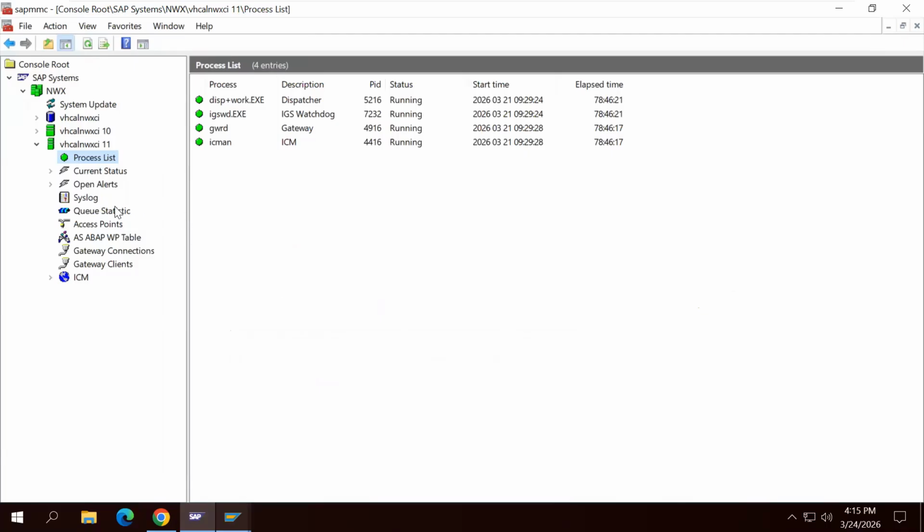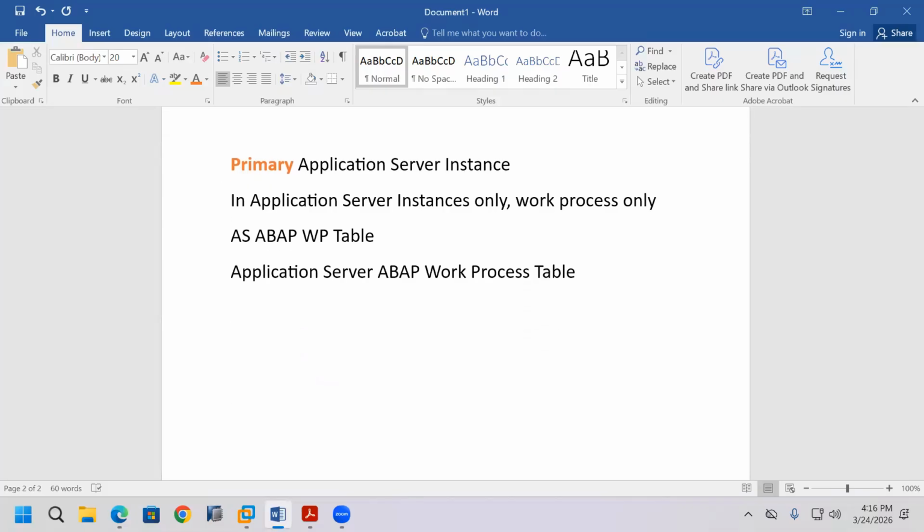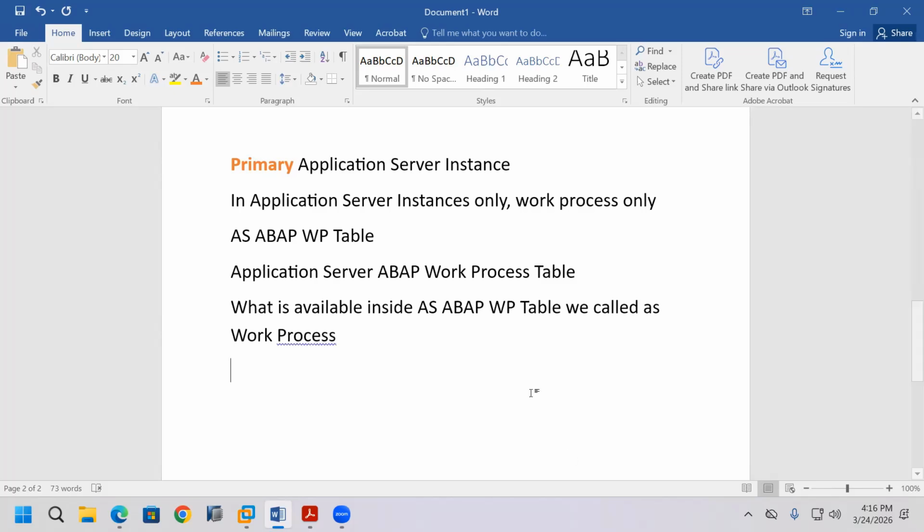Whatever is available inside this, I click on AS ABAP WP table. Now, what is available inside the AS ABAP WP table? We call it the work process.